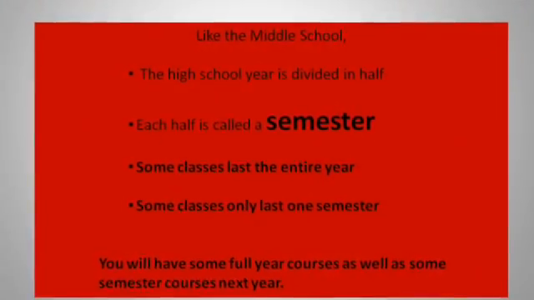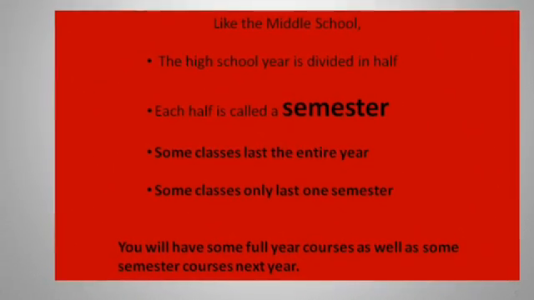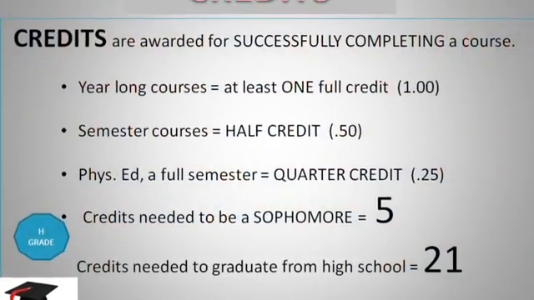All right, so obviously you guys are either a freshman, sophomore, or junior. You are going into your sophomore, junior, or senior year. We know what class you are. The high school is divided, obviously, into semesters. As you know, it is a quick review. Each class is a semester long. You have some classes that are year long, but each class is divided. You get your credits based upon the semesters. Gym classes are worth quarter credits, and the rest of the classes are a half credit per semester.